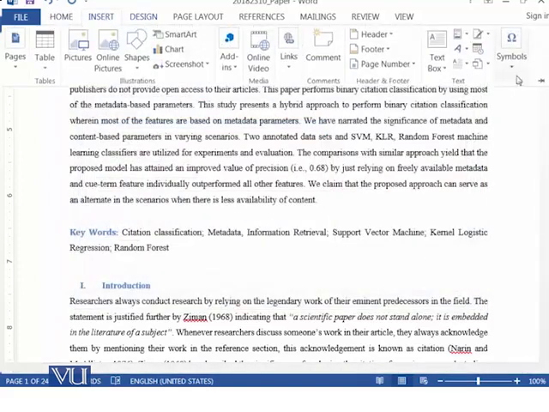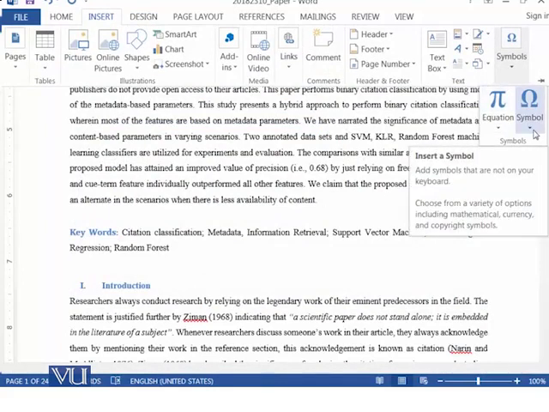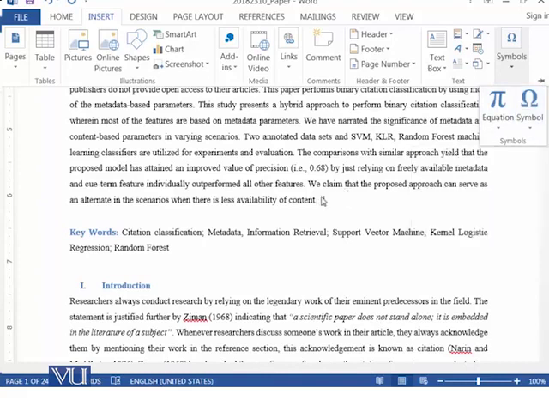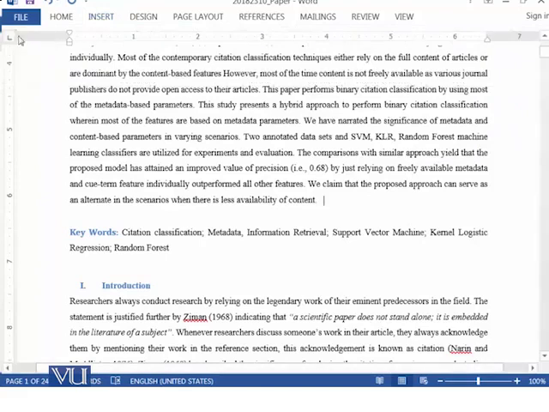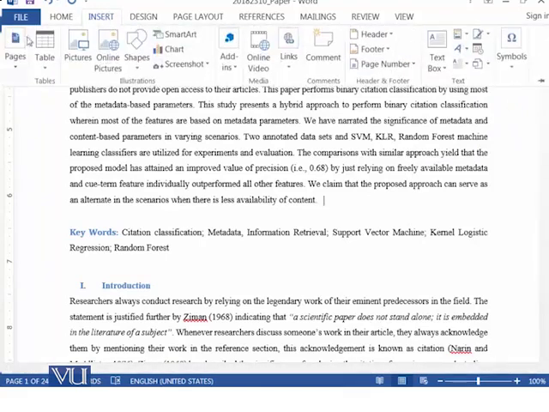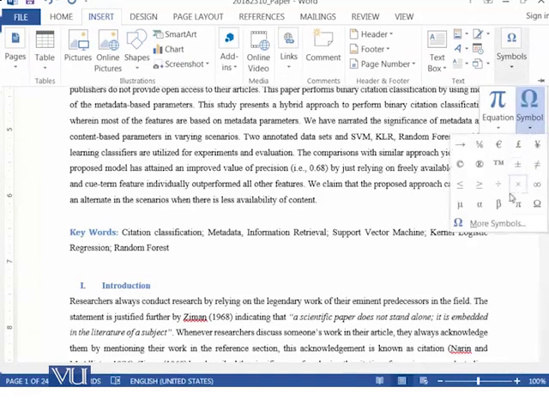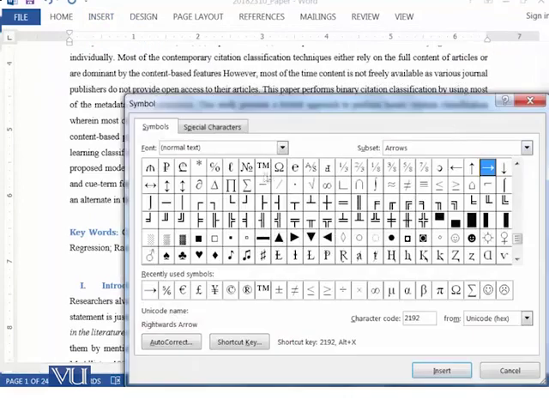And then the last thing is the symbols and equations. There are many different types of symbols which are not available on the keyboard you are using, but you want to add such a symbol. For example, if I want to add a symbol over here, I will go into this one, and there are different kinds of symbols which will be shown to me.